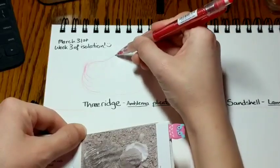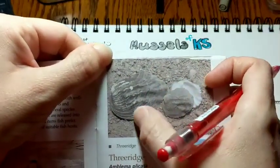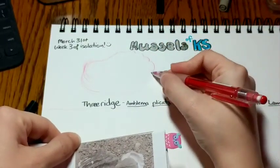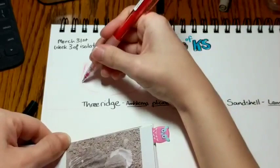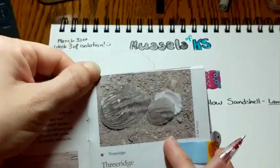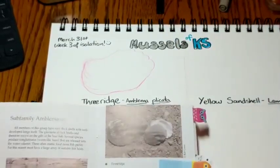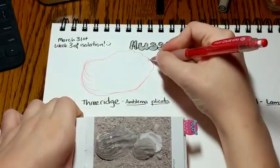Okay. So then we've got really distinct scalloped edges here, so I'm going to make sure I get some of those in. And for me, I don't really mind as much if it's not 100% precise, because I'm just trying to capture the general shapes of this mussel shell, which, you know, obviously there's a lot of variation anyway, so I think that's the most important thing. Don't get bogged down in the details about whether it looks perfect or whatever, because that's the opposite intention of nature journaling. It's just to make your own documentation and observations. Well, okay, there's something. It's an outline.